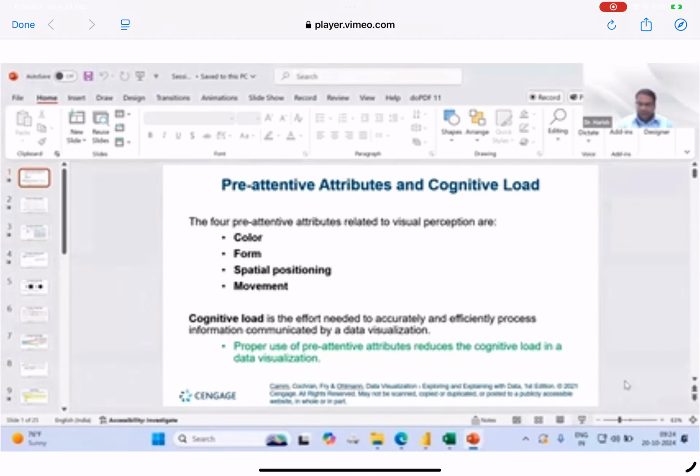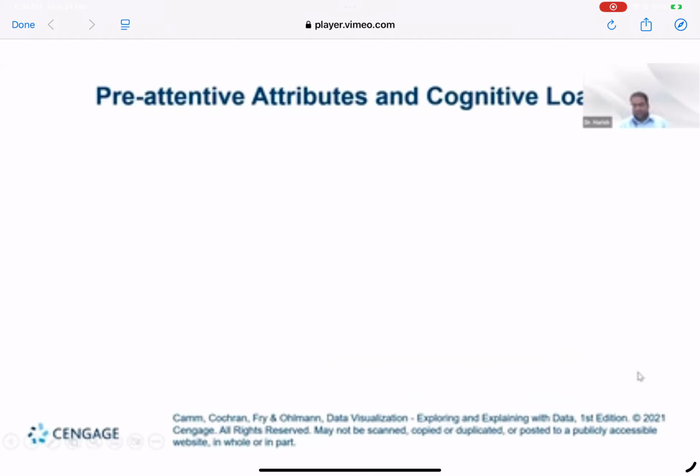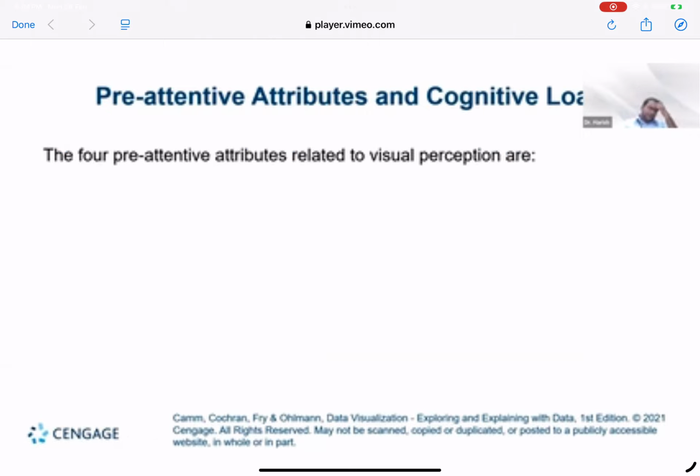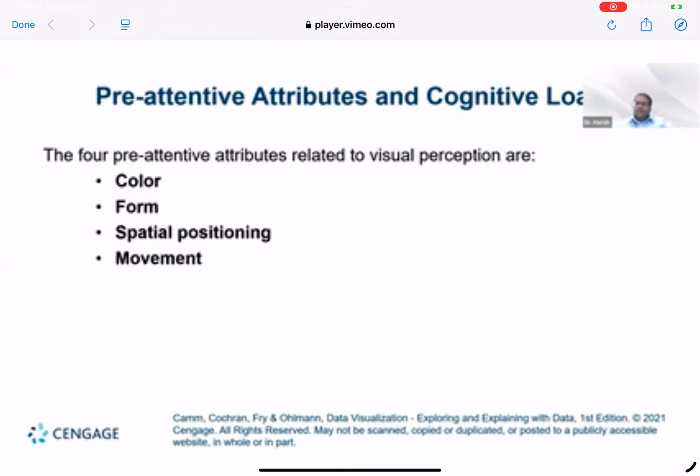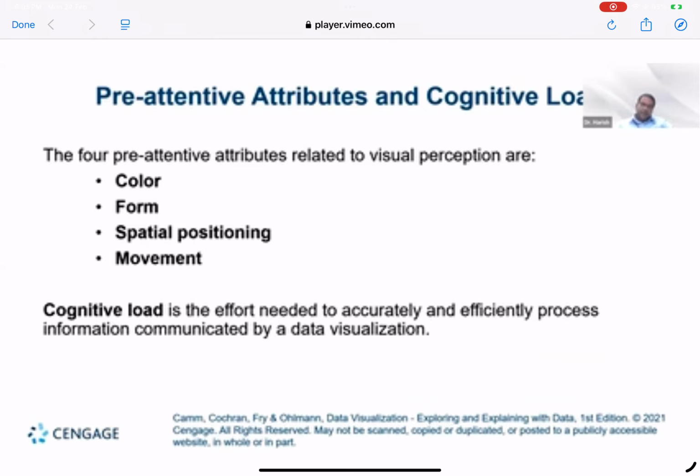Whenever we are going for BI development and BI reports, there are some principles that we are going to follow, right? How we are going to follow professional practices in terms of BI report generation and dashboard creation. First, the pre-attentive attributes. They have mentioned there are four forms: color, shapes, positions like in a scatter chart, and movement as well, right? So what is the meaning and why is it required?